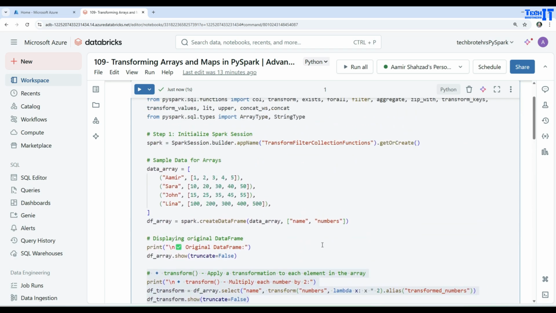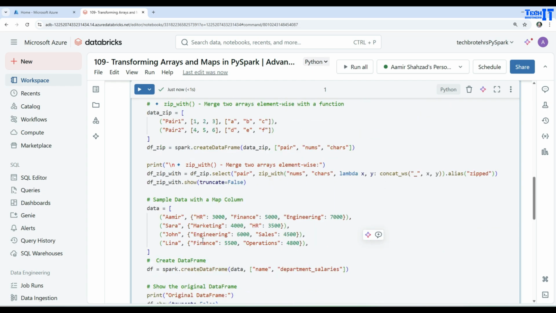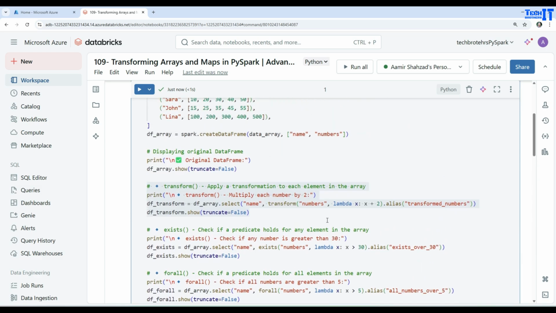If you want to do more, like, guess what, I want to add 2, that's also possible. You can do any transformations, whatever you want to work on. Here we have now added 2 to each element. You can see that there was 1, and we added 2, that makes it 3. There was 2, we added 2, that makes it 4, and then there was 3, so we added 2, that makes it 5. So you can change your formula to whatever transformation you want to do. I'm going to leave this, and I will put it in the description so you can use it and experiment.